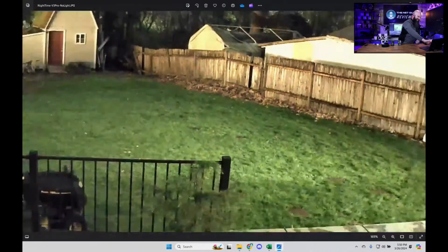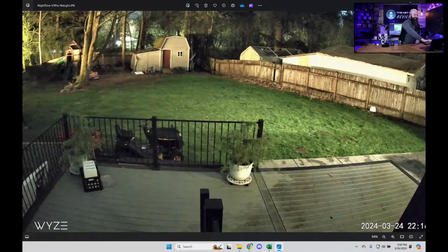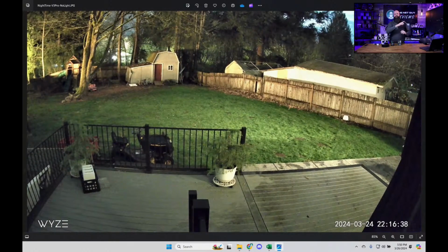So grass detail, so much better. That's what the 2.5K resolution is giving you, is that fine detail. You can go up there and you can see the leaves. You can see I've got a missing fence board I got to talk to my neighbor about. So you can start to see all of that detail in here, and you're starting to see color. My neighbors keep their lights on in their back porch all night, and that's enough to show off in here.